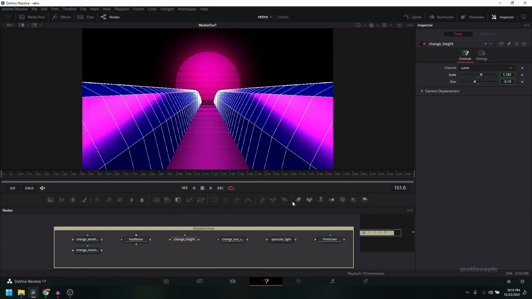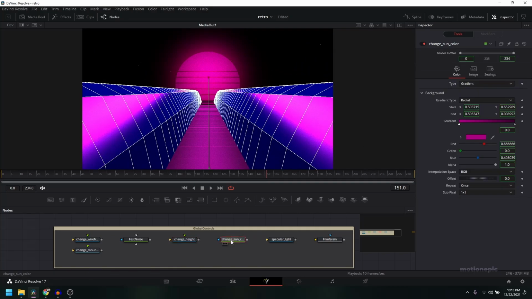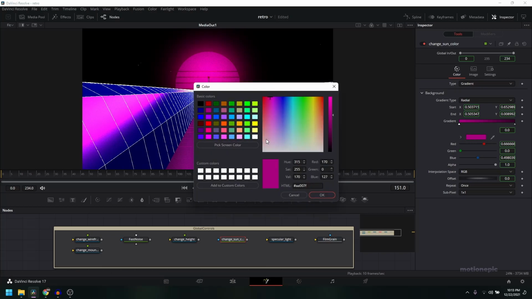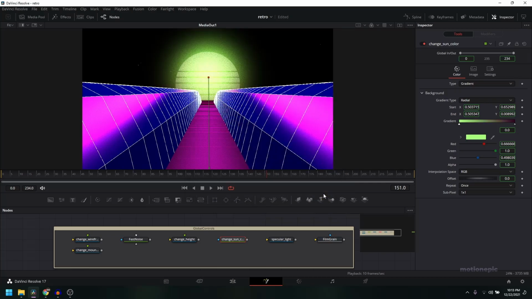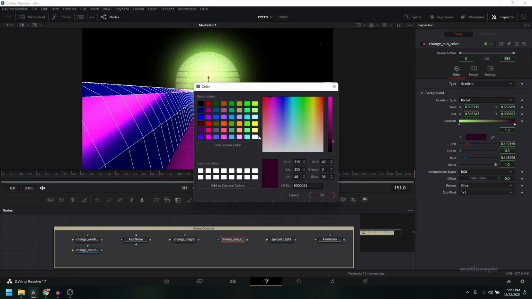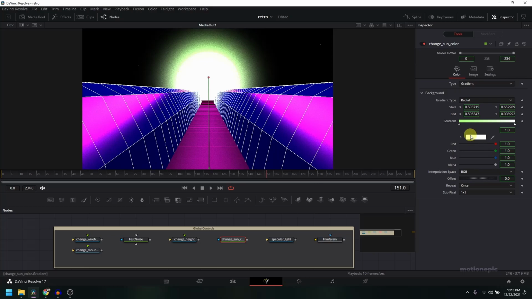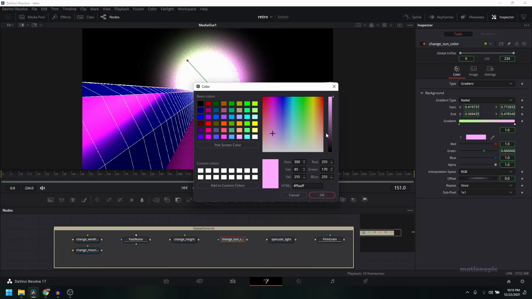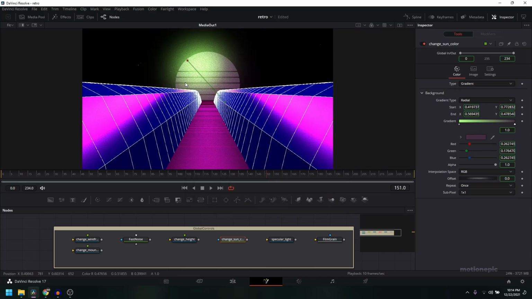Okay, and then we have the change sun color. So it's actually a gradient. You can click on this gradient stop and change it to any color that you want. So let's just do that like so. I think that's pretty bright. I'm going to change that, and you can come over and change the position of these gradients. So we can just create something like this. Maybe we can make it a little bit darker so that we can see the sun a bit more clearly. That is looking much better, right? So you can customize the direction as well.